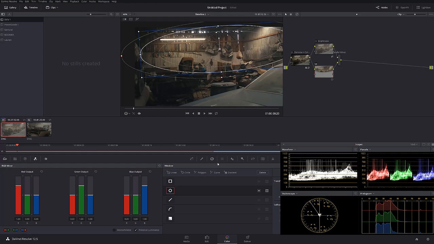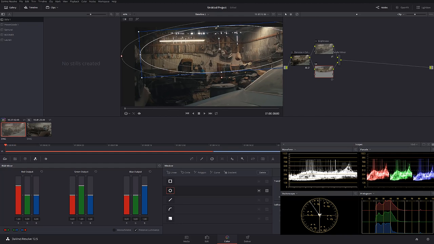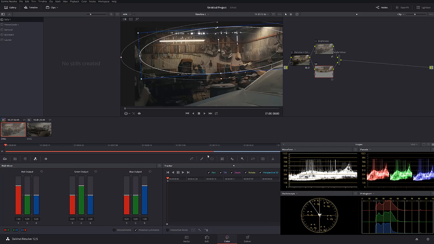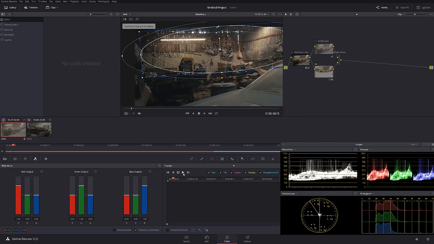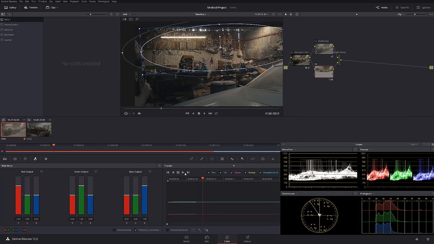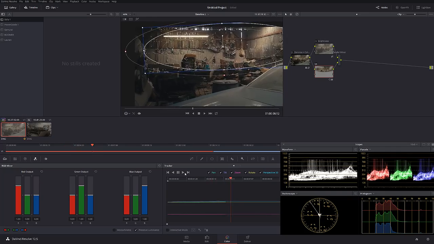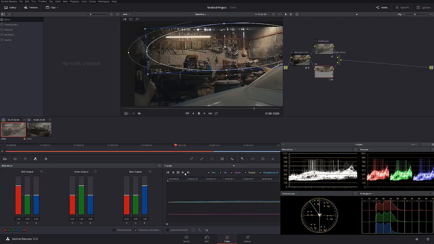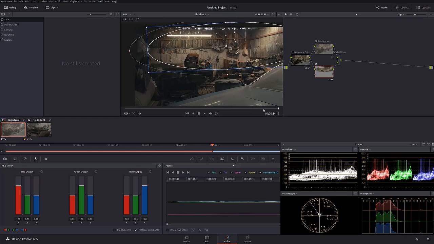Okay, the next thing is I'm gonna track this so it stays in one place. That way everything is gonna look nice and sweet. Okay, it takes a little time. Okay, let's see. Yep, looks pretty good.